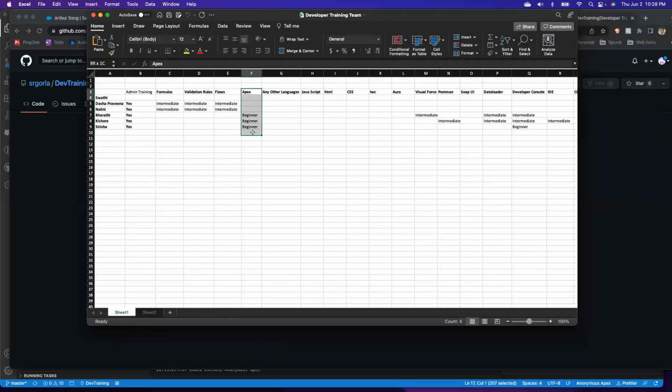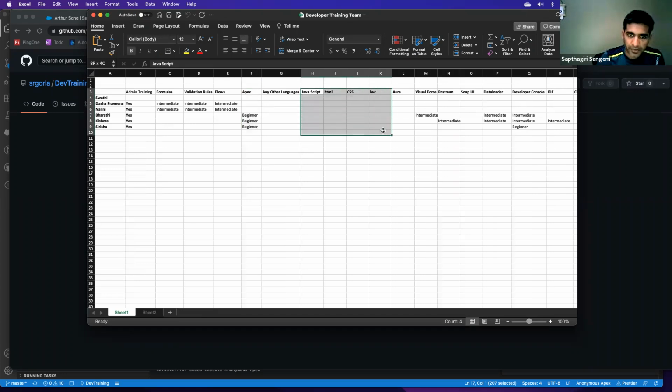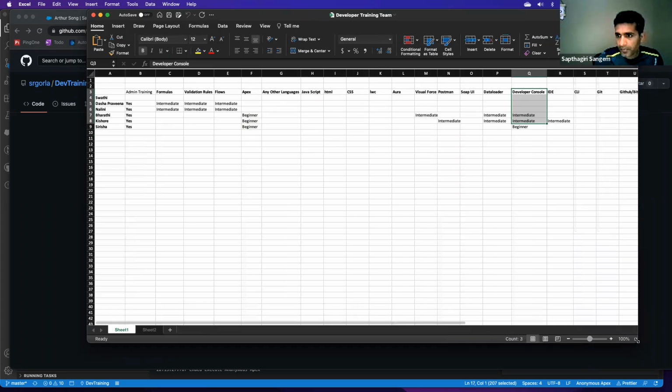We spent a lot of time on Apex, and we haven't really talked about JavaScript, HTML. Maybe we will wait on that for some time. When we have time, we will go through the front end. But at least you should be able to do some Apex work now. And we looked at some of the tools. The developer console, I intentionally avoided as much as possible. And the IDEs, definitely we spent quite a lot of time. We used some of the CLI commands. And Git I covered a little bit with you guys, and GitHub a little bit.